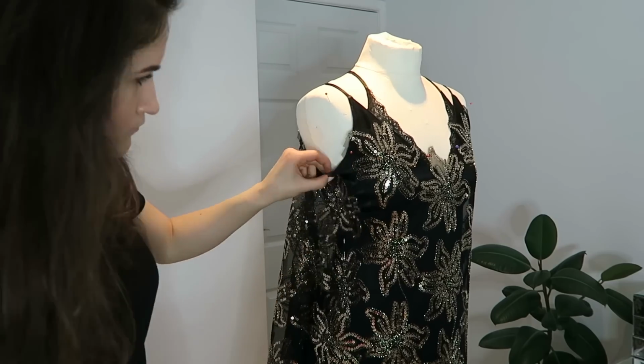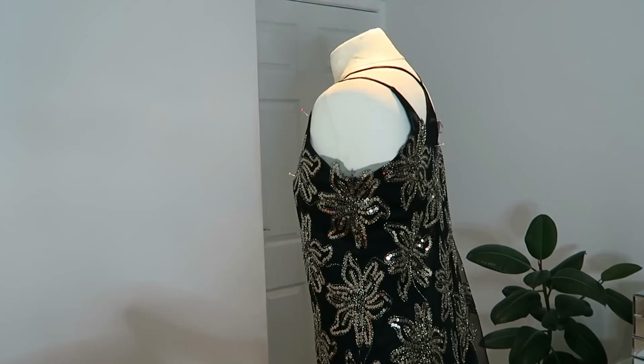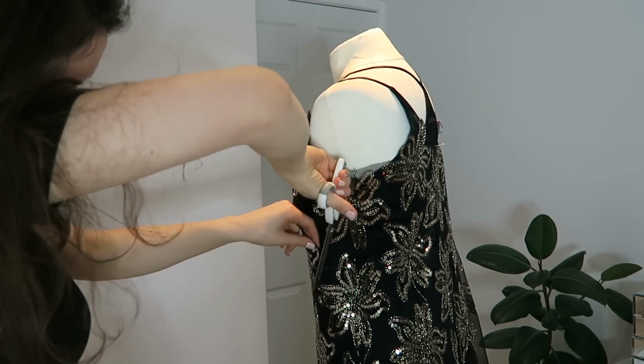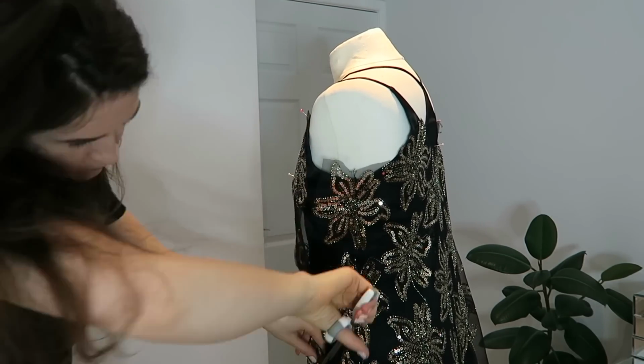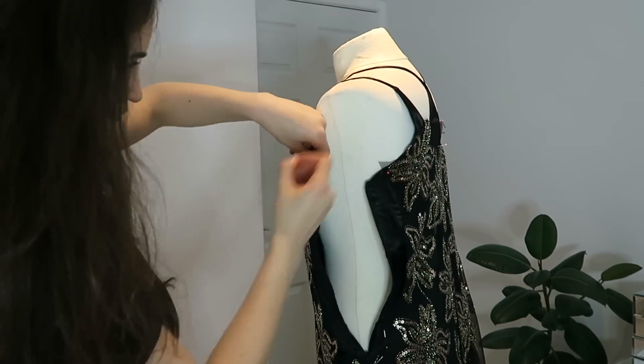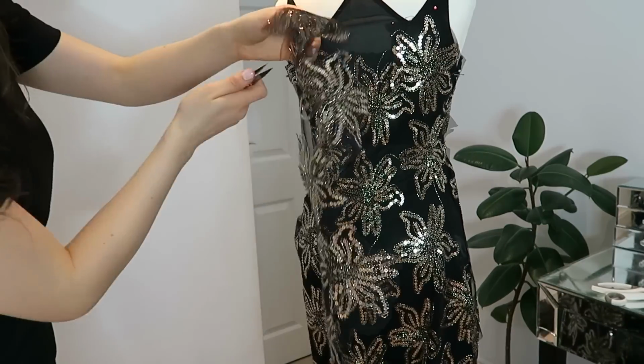As you can see, I'm placing the flowers as I want, and this side is where the zip opens and closes, and then I started doing the other side as well. So it doesn't matter, it's just a rough estimate, and then you can just replace the flowers as you want to, or any other pattern.